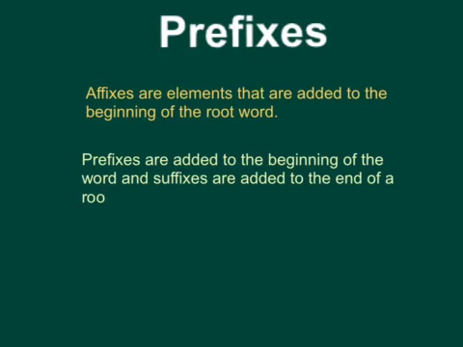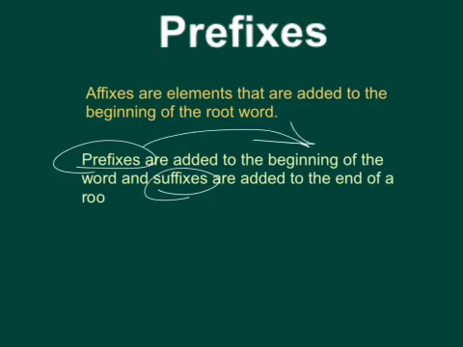Today we're going to be working with prefixes. Now prefixes are affixes, which are elements that are added to the beginning of a root word. Okay. Now there's two types of affixes. We have prefixes, which we're really going to be focusing on today, and we have suffixes. Like I said, prefixes are added to the beginning of a word, and suffixes are added to the end. Okay, but as I said, we're focusing on prefixes today. That's what we're really zeroing in on.